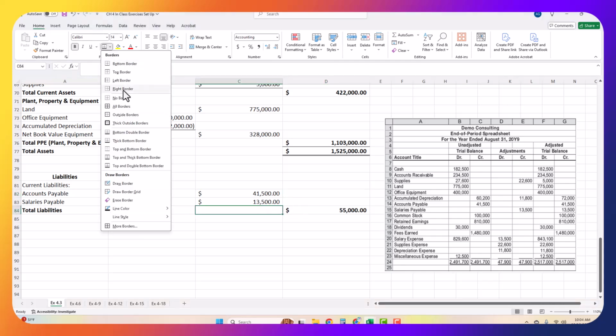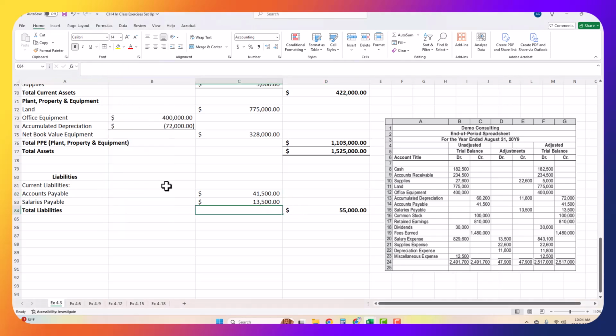Right? So I have 55,000 as the total liabilities. Now, I'm not going to take my stockholders' equity accounts from the statement of stockholders' equity, because we put the net income there, and so we have a different number. So I'm going to go ahead and do stockholders' equity, right?